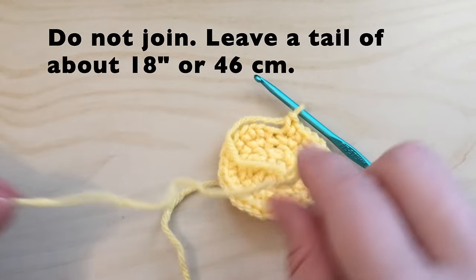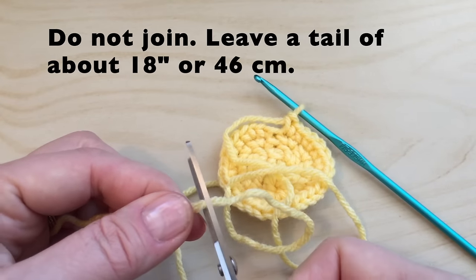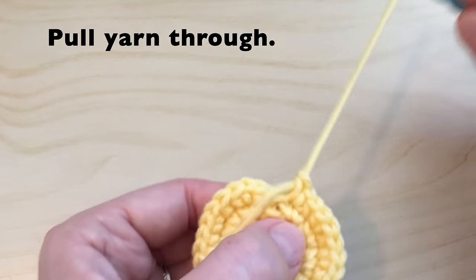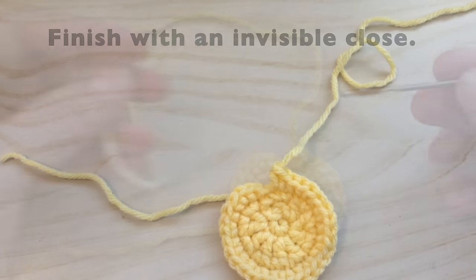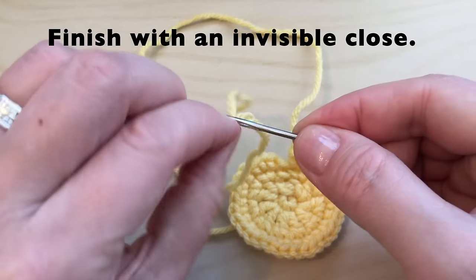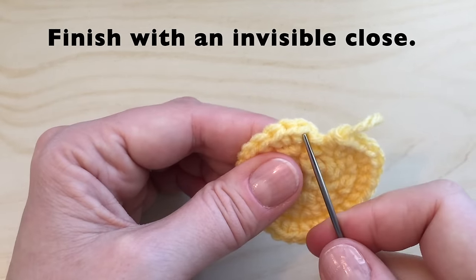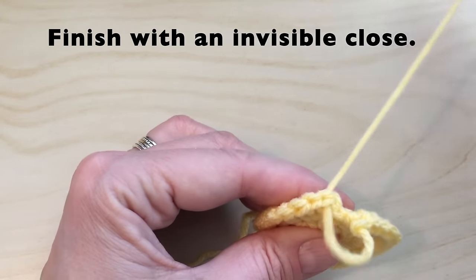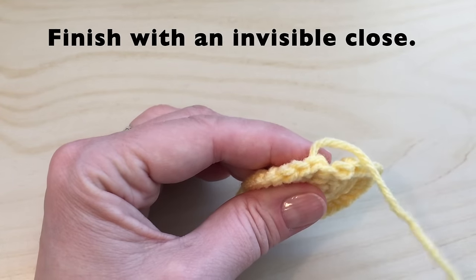Do not join at the end of this round. Leave a tail of about 18 inches or 46 centimeters. Cut your yarn and pull through. We will finish this round with an invisible close. With your darning needle, place it through your first stitch that you made in the round, and then back into the last one that you made.